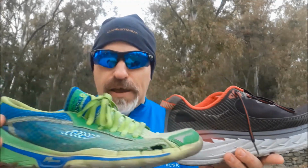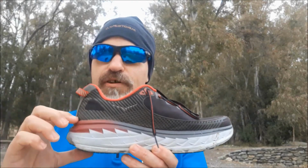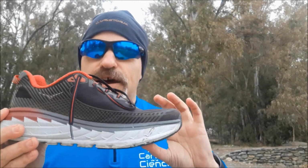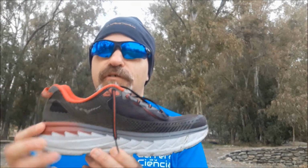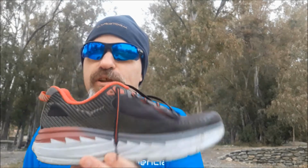It weighs basically the same as my old Skechers racing flats that I used to run in on the road before I moved on to the Hokas. Now, as far as the stack is concerned, you've got a stack height of 37 millimeters at the back and 33 millimeters in the front, which makes it only a 4 millimeter heel-to-toe drop. That makes it an awesome shoe if you're looking at transitioning into zero drop, because your base shoes would normally come in at approximately a 12 millimeter heel-to-toe drop. These are sitting at 4 millimeters, so this would literally be your last step before moving on to complete flats.